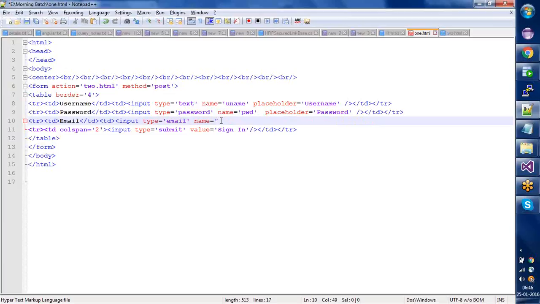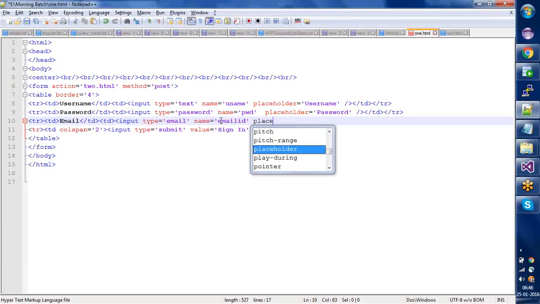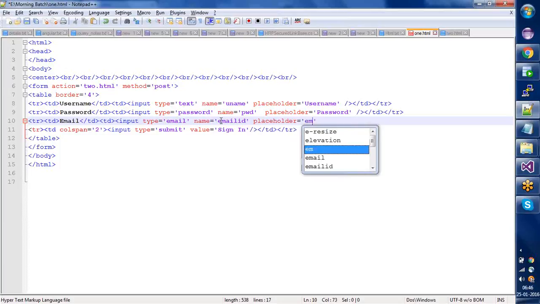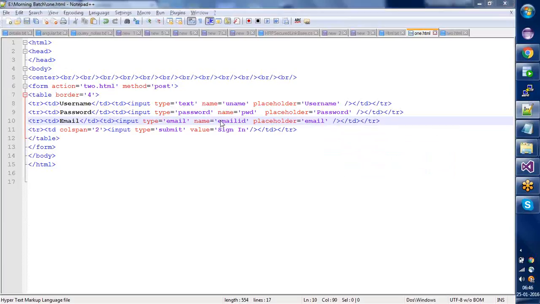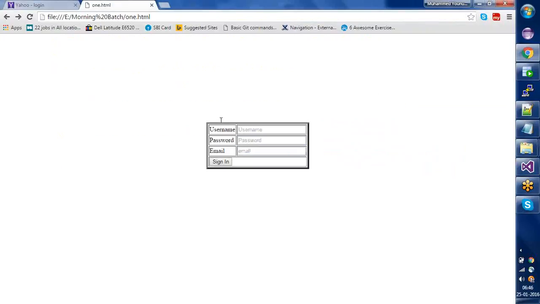If I write it also, you will not understand at this moment. But I have to show some validation. For that purpose I have taken another type of field, that is nothing but email.